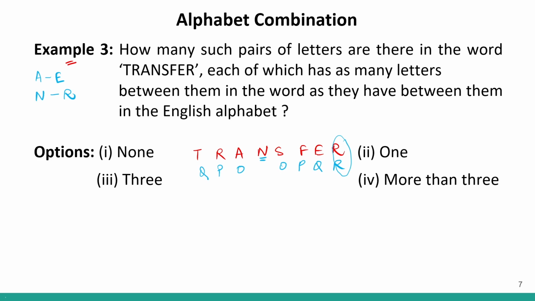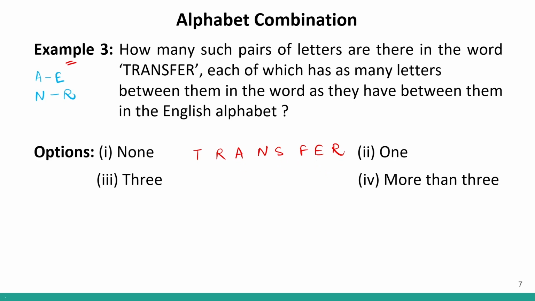Moving forward to S. S is over here. After S, we have T, U, V, W. Similarly, this side, T, U, V. Is there anything common? No. So, we will move on to F. After F, what do we have? G, H, I, J, K. Similarly, G, H. Is there any common letter? No. So, we will move on to E.